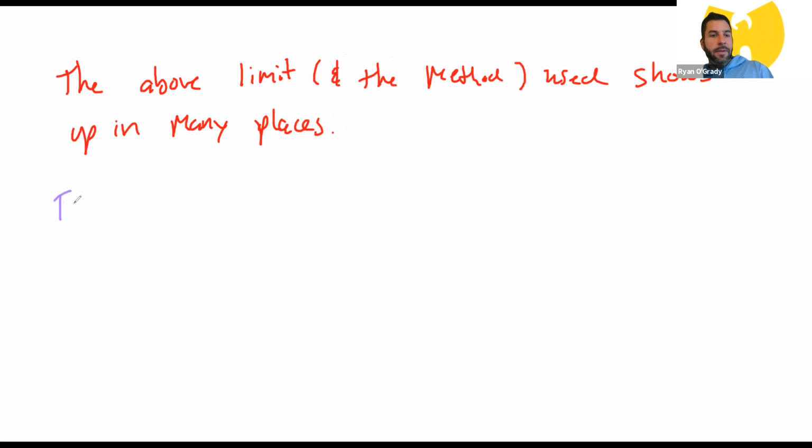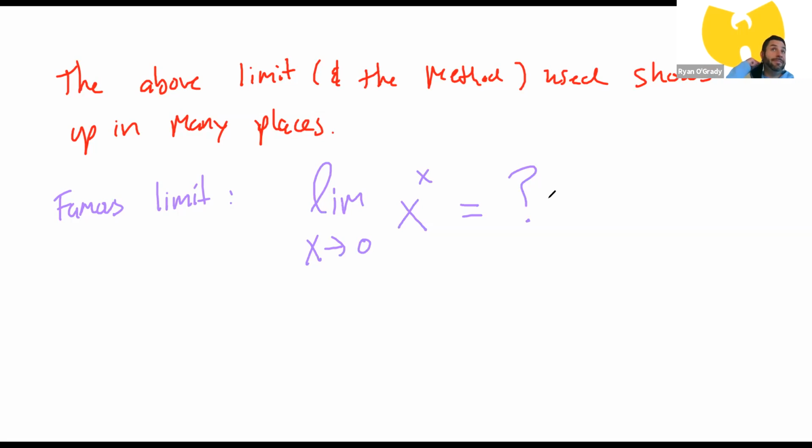there's another famous limit. We want to compute the limit as x approaches 0 of x to the power x. And once again, to be completely non-crazy, we'll do it from the right. So we don't have to worry about negative roots or whatever the heck that might mean. All positive numbers. Now, the trick we're going to show you works in all kinds of places. So it ain't a trick. It's a method. It's a useful tool.